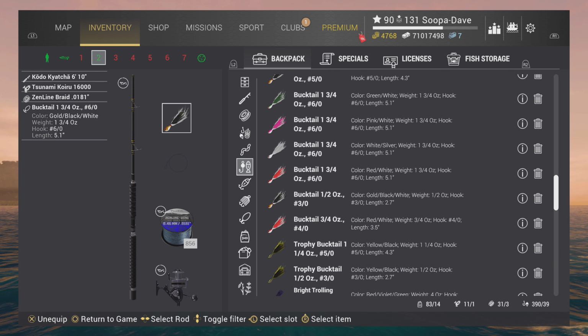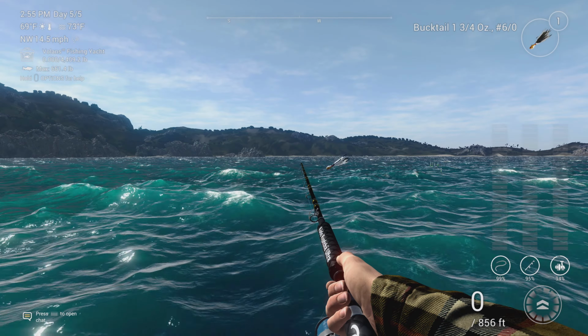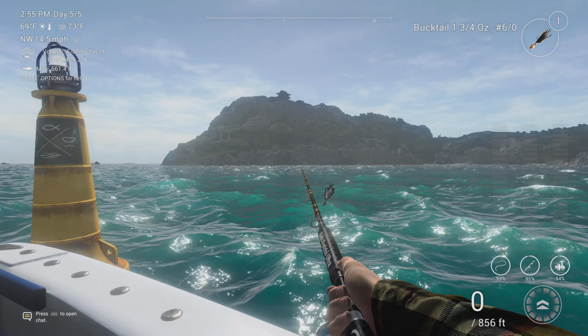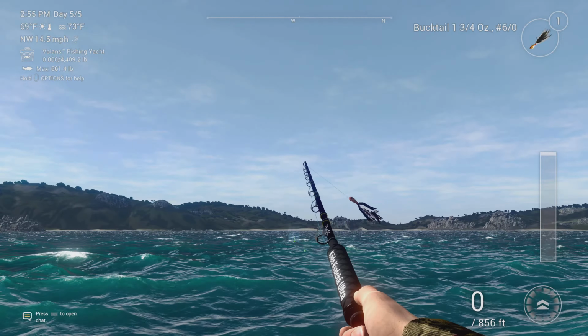Any bucktail that's 6.0 will work for this mission, and I use a black one. I did this with four or five other people in the boat, and they all worked pretty fine. Everybody had luck with different colors, but we all did it in this one spot, as you can see here. You don't have to have your friends in the boat. I just had friends with me to test this out, and this worked really good. What you're going to want to do is just cast right over there.